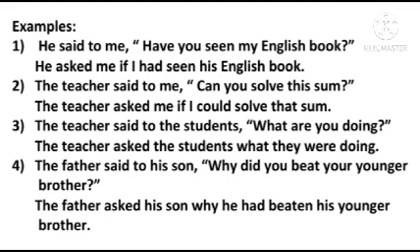Let's see the examples. He said to me, "Have you seen my English book?" He asked me if, see here, the helping verb starts the sentence, have. Then we'll apply the conjunction if. As I have told you, we have to convert the sentence into assertive. Here in the question, have is the helping verb, then the subject is there. Now in an assertive sentence we'll write first the subject, then the helping verb. So, he asked me if I had seen his English book.